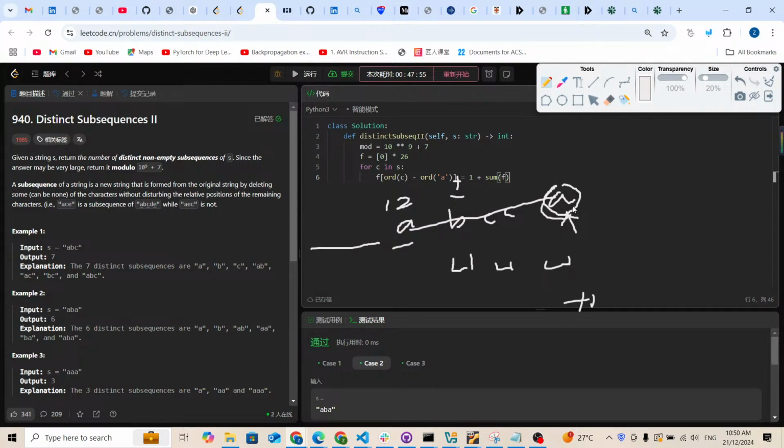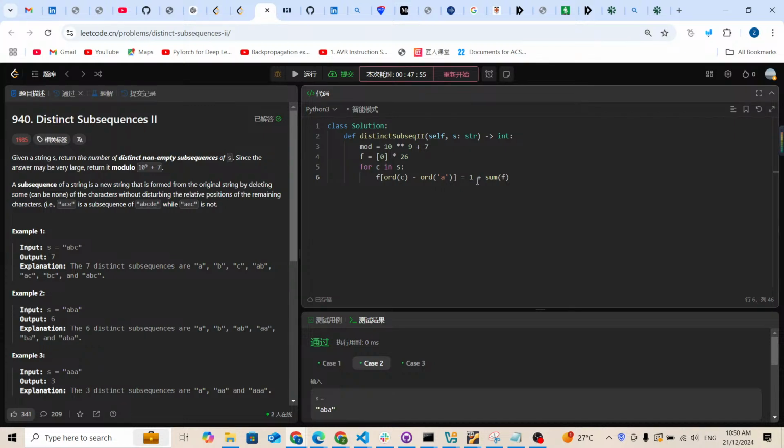So this unique A is gonna be another one, because the others are, for example, AA or AAA, but we still need to count this one, which is A. So this is why the formula is equal to 1 plus the sum of F. Finally, we just need to return sum of F, and do not forget to use the modular, because the final result is going to be really big.